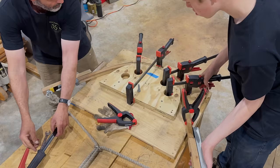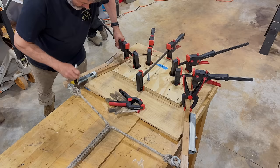We all bent our own pieces and they all went well with no issues, but apparently even with quality split wood you can still often get some failures.